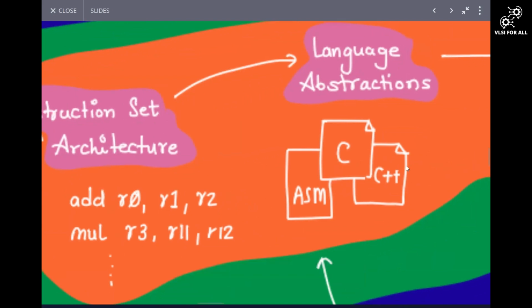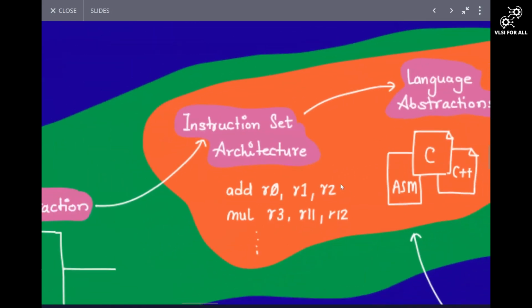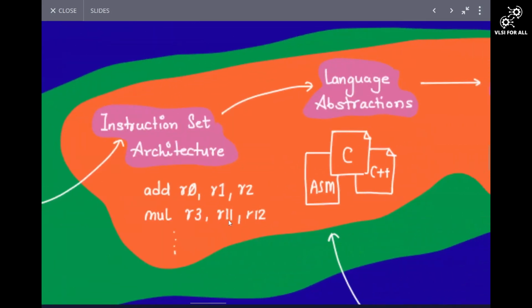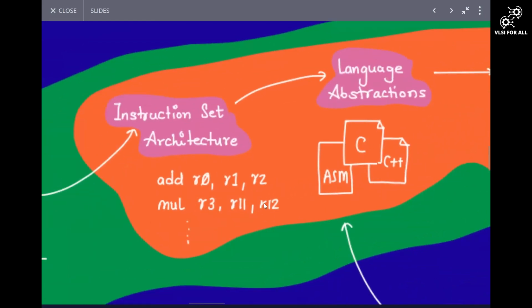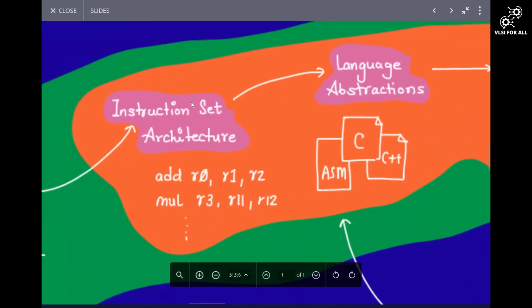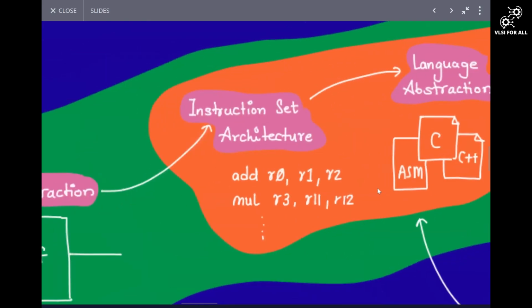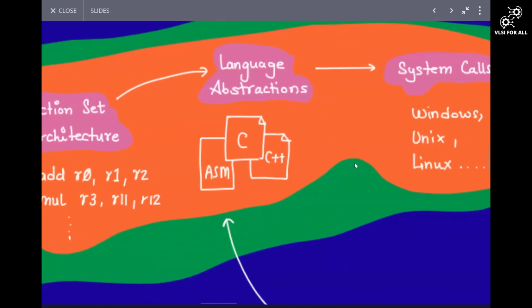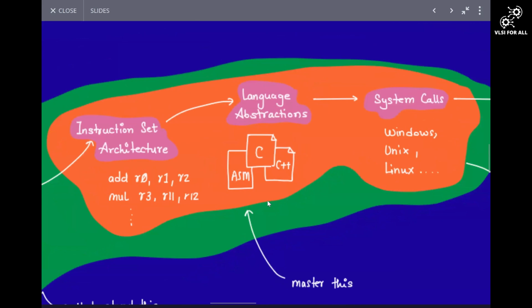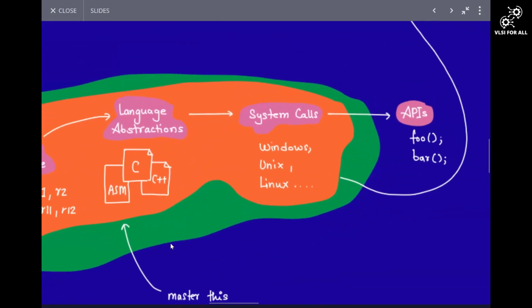So you should observe one thing here. All these things are interrelated. At the end of the day, when you're writing a program for a processor, you should have the supporting ecosystem for it. You should have the compiler designed for it, and you should have this instruction set architecture defined for that processor, right? For the 8051 microcontroller. So that's the language abstraction, right? So then comes, if you're talking about operating systems.